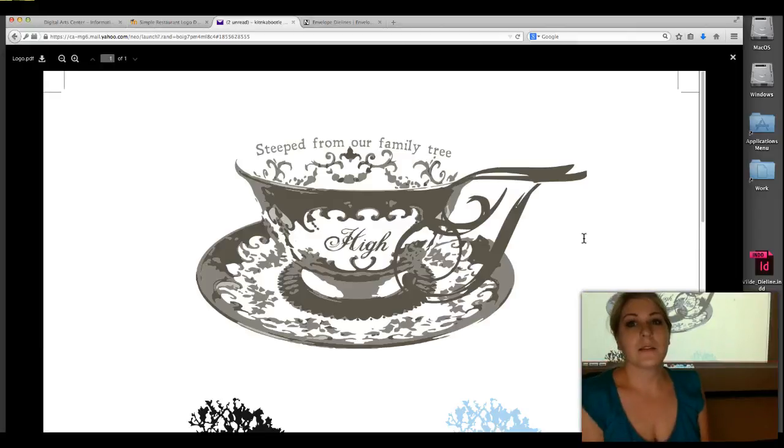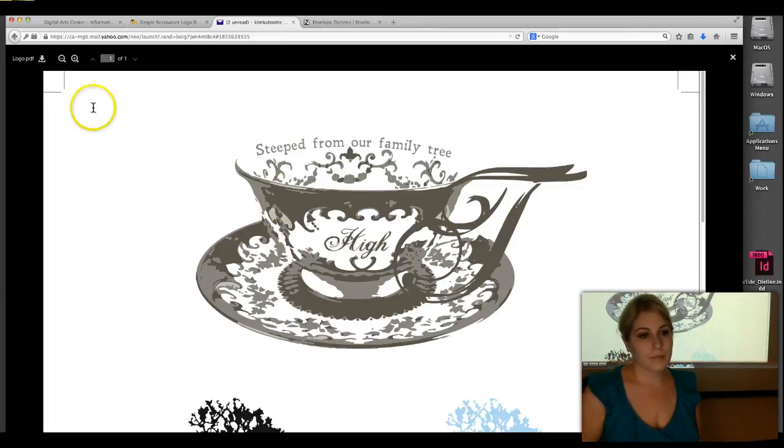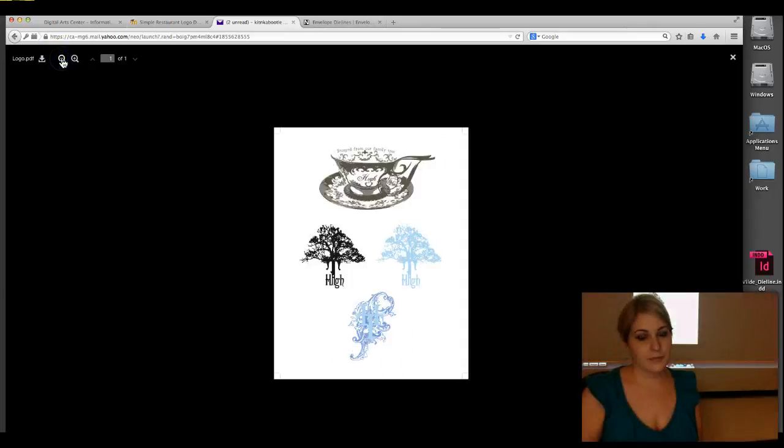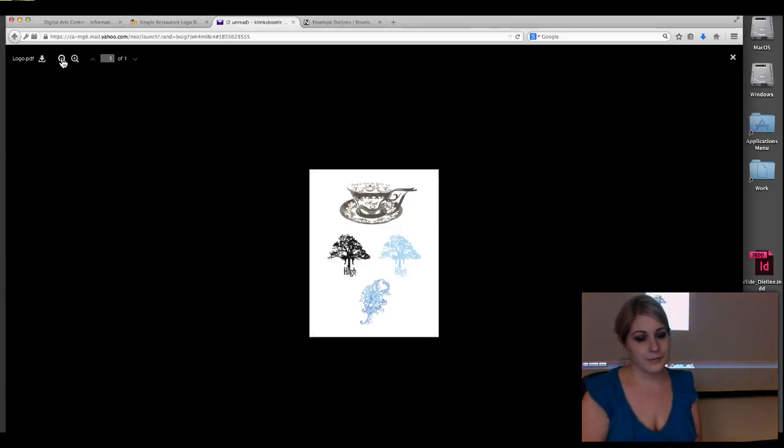I actually wonder if the cup without the T, just the normal cup and without the word high on it, but the word steeped from our family tree in the rim of your cup, and then a logo type with this might be nice too. Might be worth trying. So the cup doesn't have to have all the words on it, because I feel like if you scale this down, make it smaller, which is really the size that it's going to be, so make it down to what you perceive an inch to be, you can't really see the high or the T, but you can see the cup.